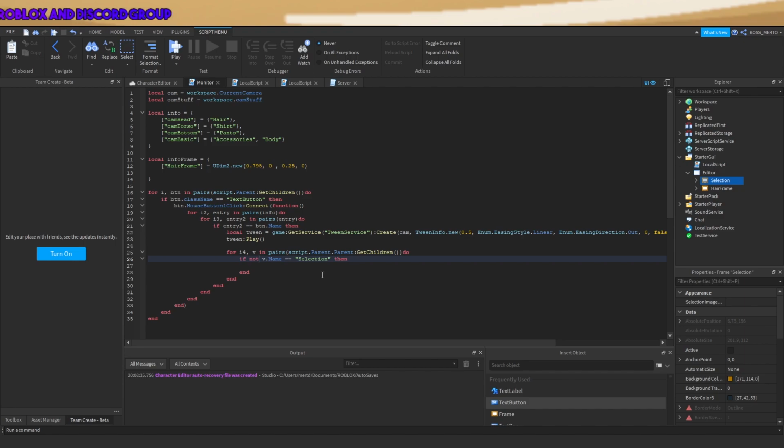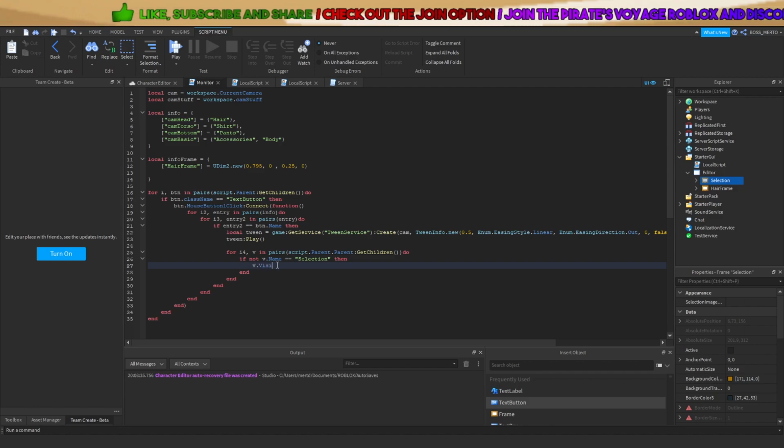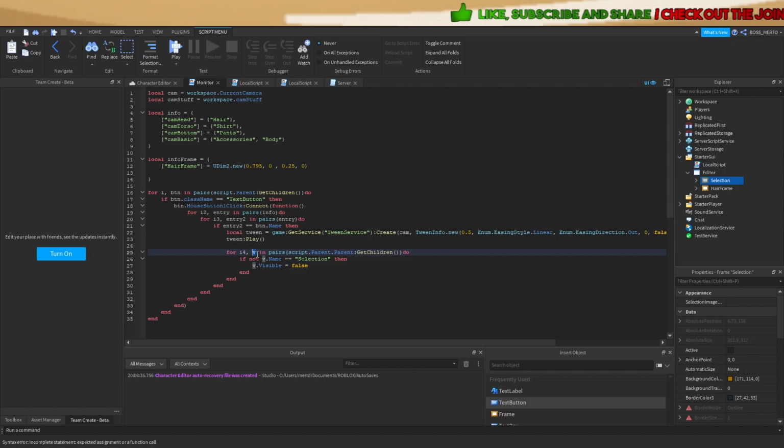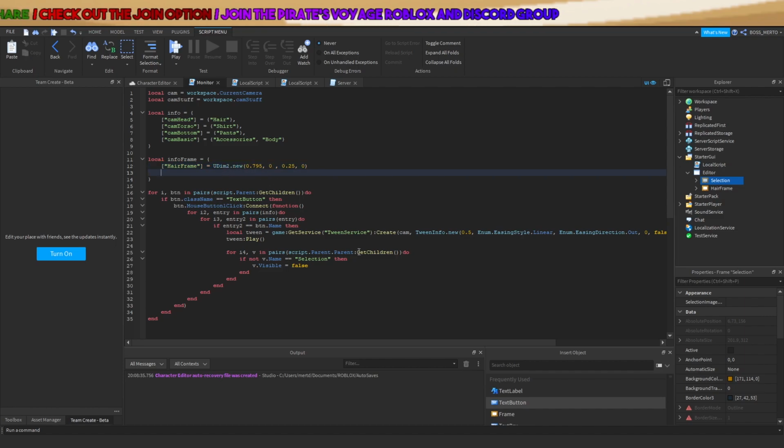If the frame we are currently at inside of the loop is not called selection, then we want to make this thing invisible. So visible false. v is our instance, i is our index. You just need to imagine that you have this table right here, which kind of looks like this.